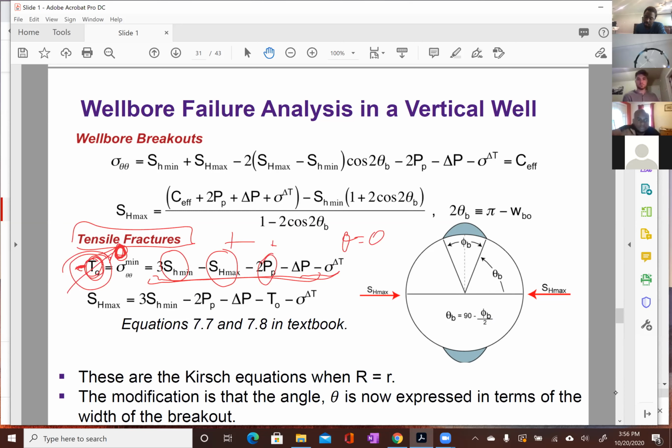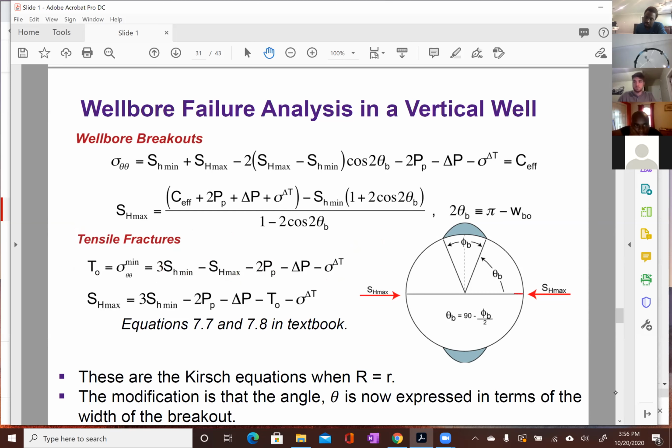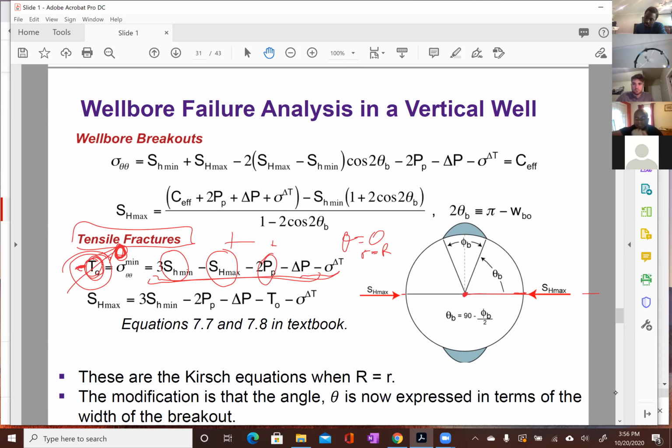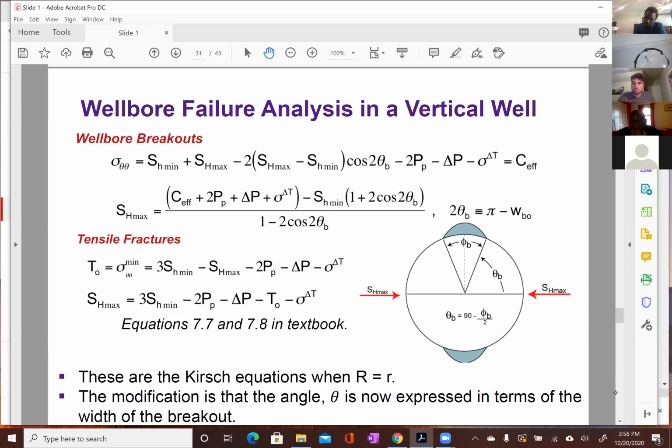In the direction of SH max, because theta is measured relative to SH max. So that's where you have the least compression, and that's where drilling-induced tensile fractures get initiated. So theta goes out of this equation for drilling-induced tensile fractures, and obviously we've had to assume R, which is the distance from the center of the well to any point in the reservoir, is equal to the wellbore radius. So those are the two substitutions that have been made to the general form of the Kirsch equation.